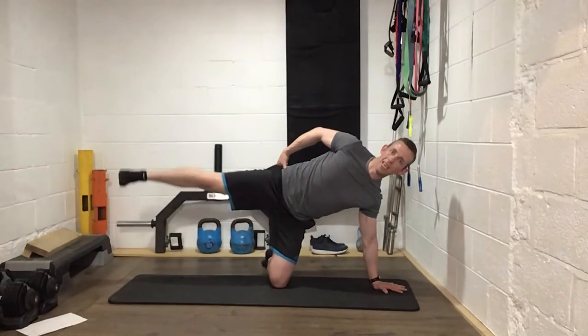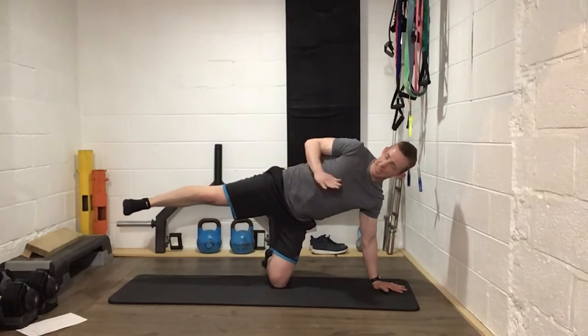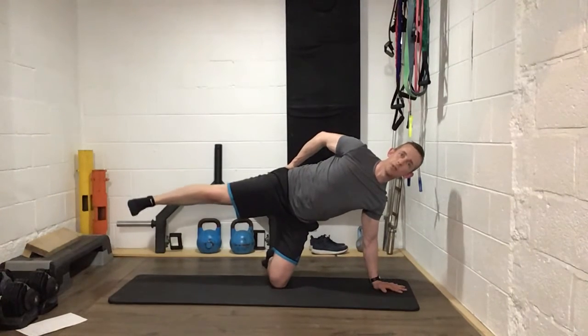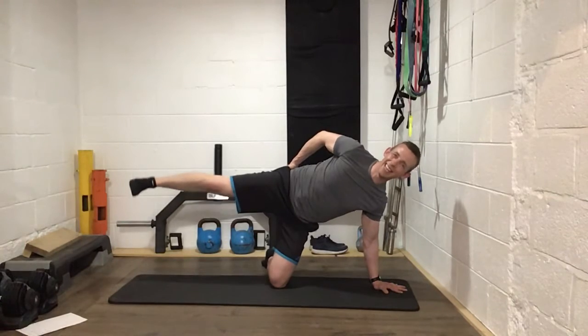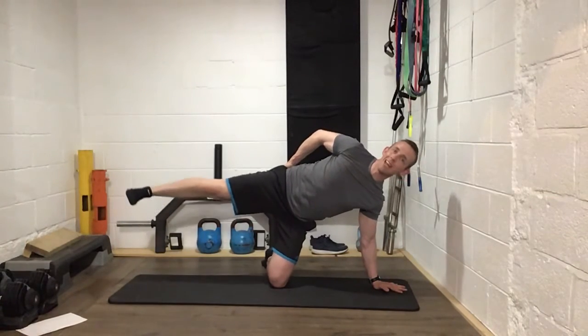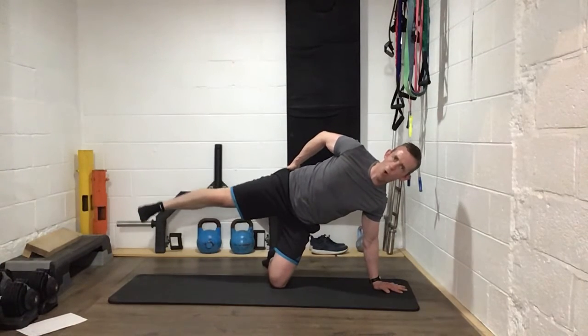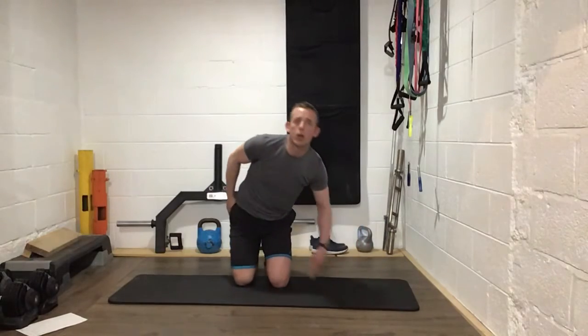Again, we're just hitting those hips, everybody, well done. Keep it high, don't let it drop too low. See the way my leg is sort of parallel with the ground? That's what we really want. We want slight up and down, those 3 or 4 inch movements. Let's go, keep it going. Control it. Last 10, 9, keep going for 8, 7, keep going 6, 5, 4, 3, 2, 1. Well done, everybody, good work.